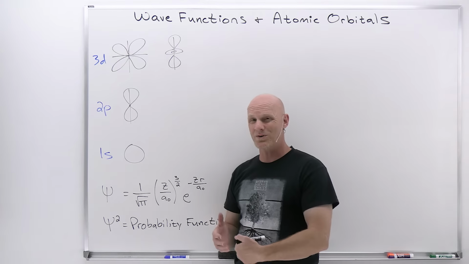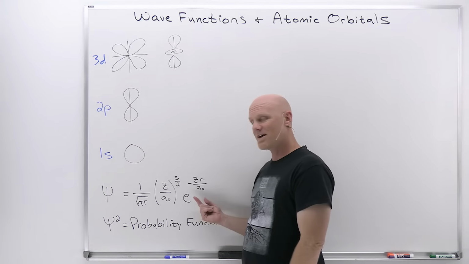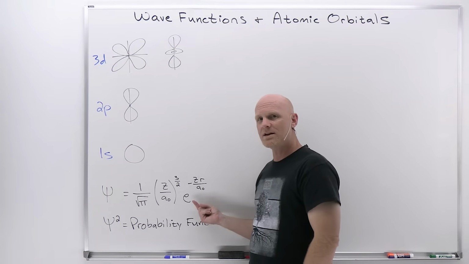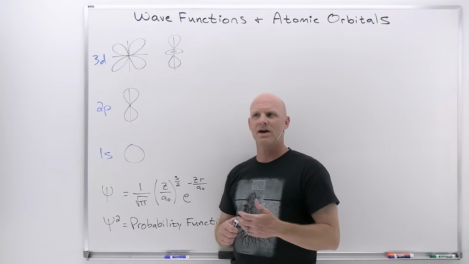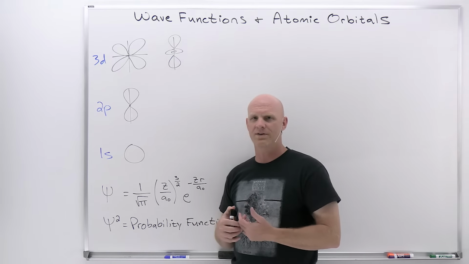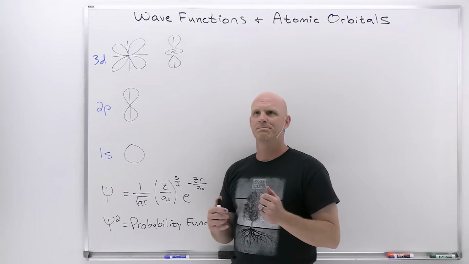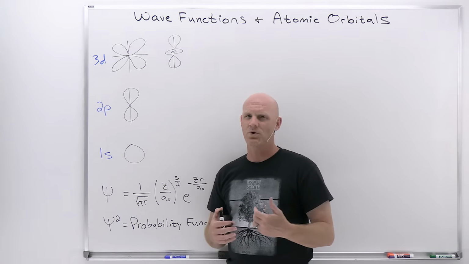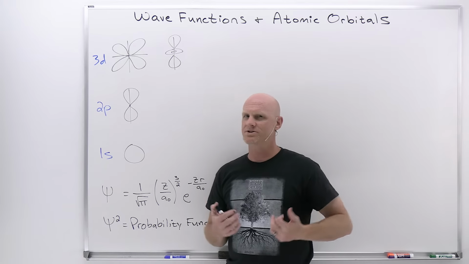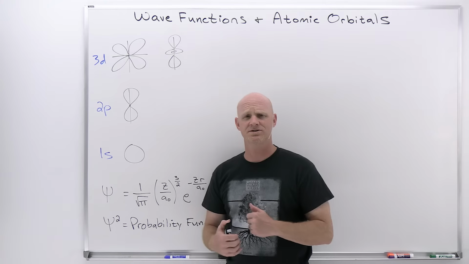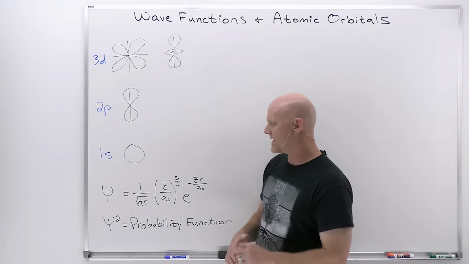And the reason they don't, and we can't use them to represent the probability of where you might find an electron, is that they can have positive values or negative values depending on the region in space you're describing. And to say that something has a positive probability, no problem with that. If I have a 50% chance of winning the lottery tomorrow, you'd tell me to play. But there's no such thing as a negative probability. If I told you I had a negative 50% chance of winning the lottery, you'd scratch your head and be like, Chad doesn't know what he's talking about. There's no such thing as a negative probability. Can't have a lower probability than 0 for any event.